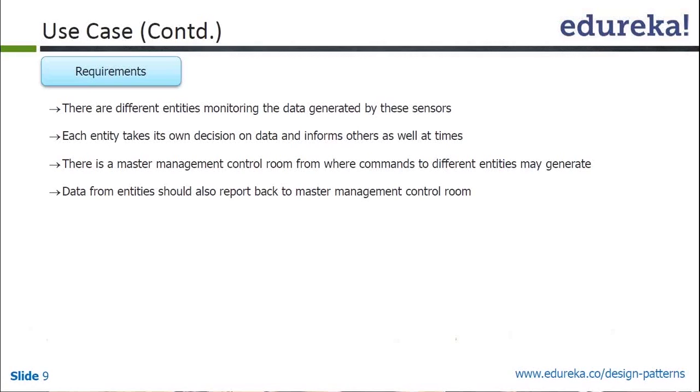And there is a master management control room where the commands to different entities are generated, which is solely responsible for the good and safe operations. And the data from the entities is also sent back to the master management control room, where it is processed and actions can be taken. In some cases, even the audit logs can be generated.